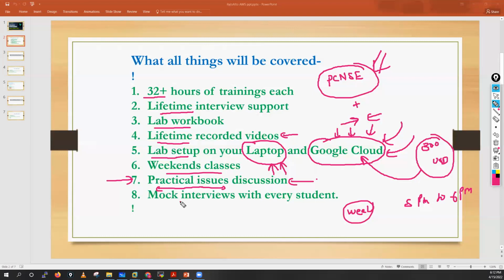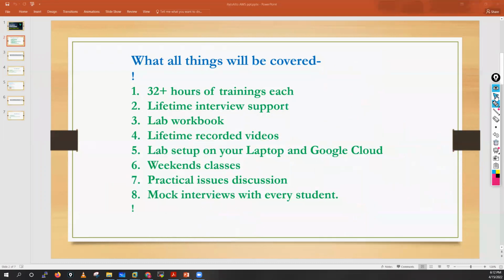We will also provide mock interview support, which means let's suppose you have an interview on Palo Alto Firewall or on F5. You can call us just 4 days before and we will guide you on how you can prepare. We will ask a few questions, and after that we will judge where you are lagging and guide you on what things you have to prepare. So this is the kind of support you will get.